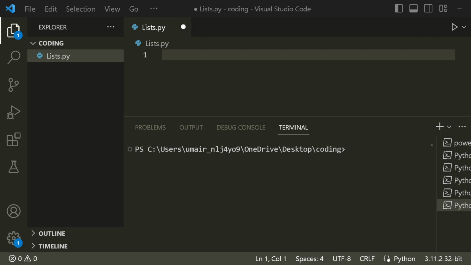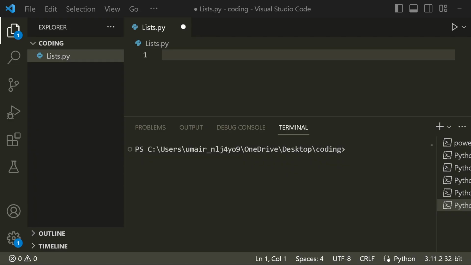In our last video, we learned how to create lists and remove items using remove, pop, and del. Today, we're going deeper. I'll show you how to loop through lists, what important list functions like min, max, and sorted actually do, how slicing works, and how to properly copy lists.